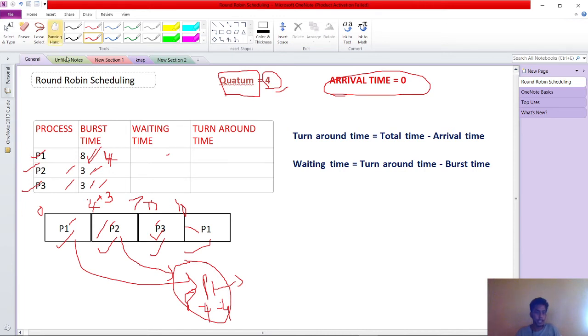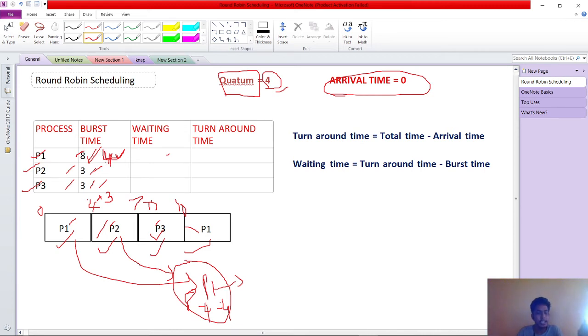In this case, initially P1 is executing its process, the first process. It will execute until 4 seconds, and the remaining time will be stored as its burst time. So it will change from 8 to 4, because 4 seconds is remaining.